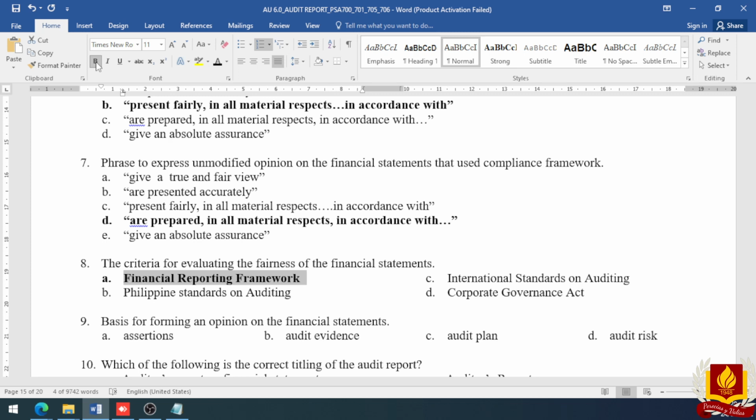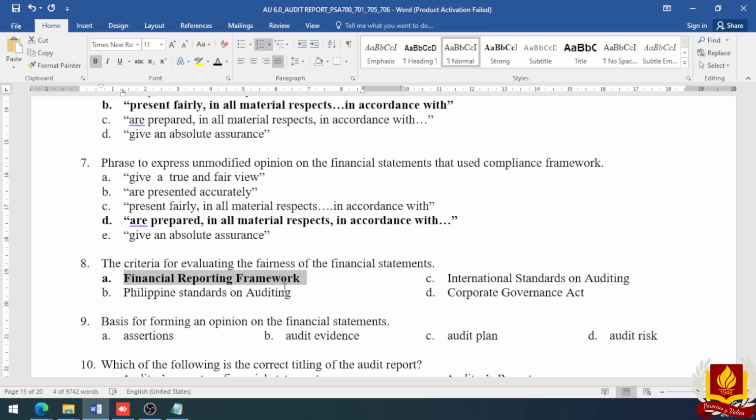Kung maalala ninyo yung definition ng auditing provided by the AAA or American Accounting Association, na dinefine yung auditing na auditing is a systematic process of objectively obtaining and evaluating evidence regarding assertions about economic actions and events to ascertain the degree of correspondence between those assertions and established criteria.